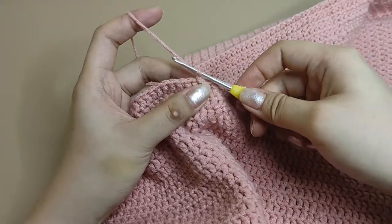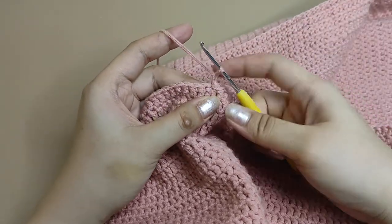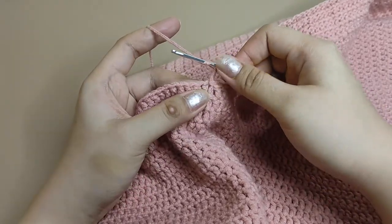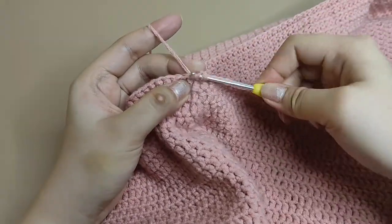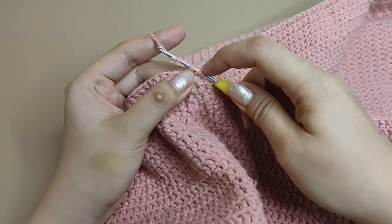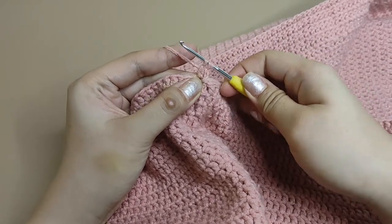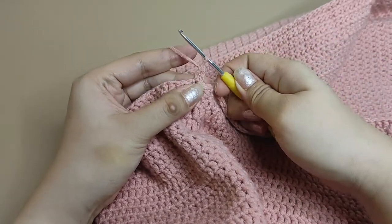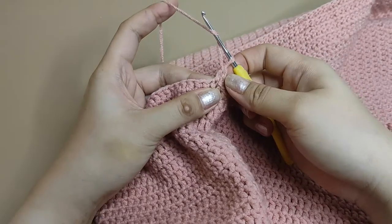Next, we have to make an increase of three double crochets. What I mean by that is we have to make three double crochets in the same stitch. So to make a double crochet, you have to yarn over and then pull your hook through the next stitch, and then yarn over again, pull through, and then yarn over, pull it through the two loops, then yarn over again, and then pull it through. So you have to make that three times in that same stitch.